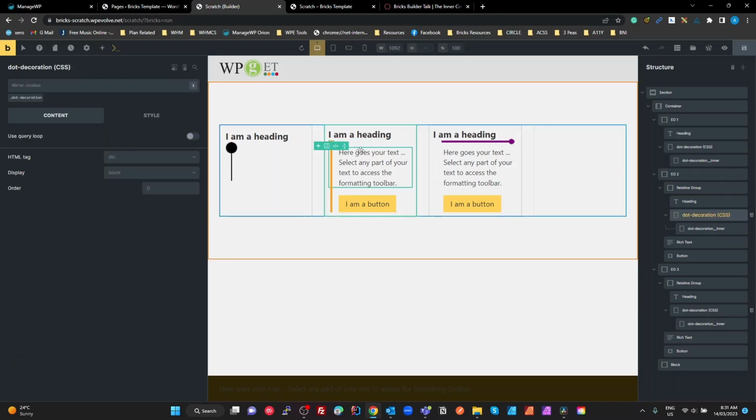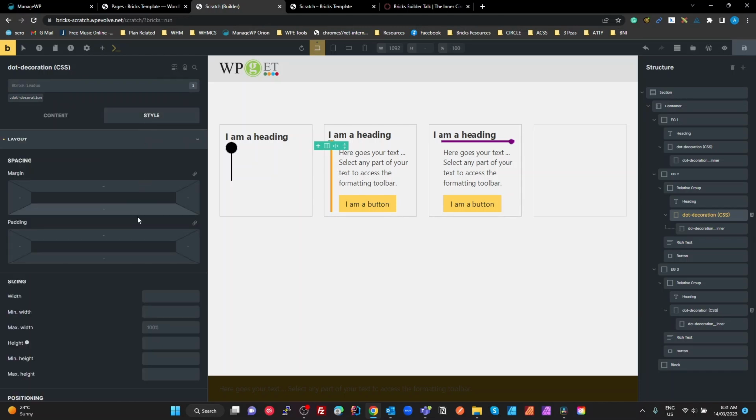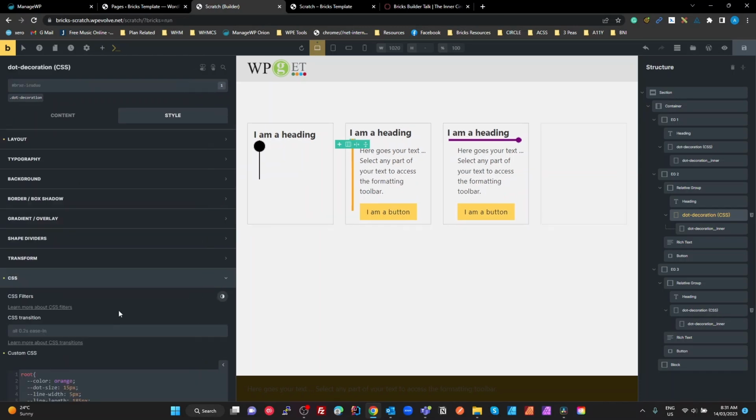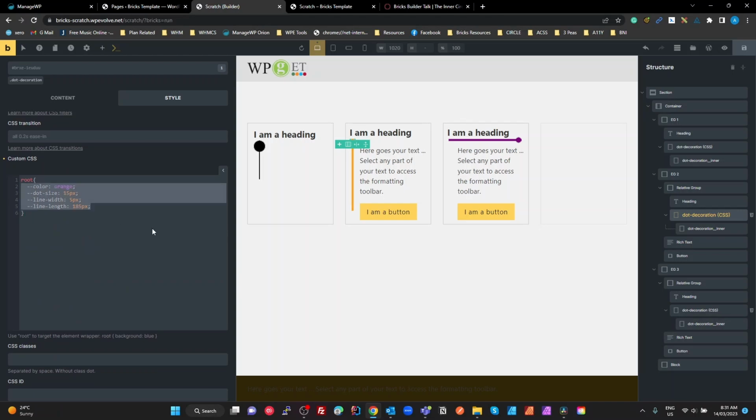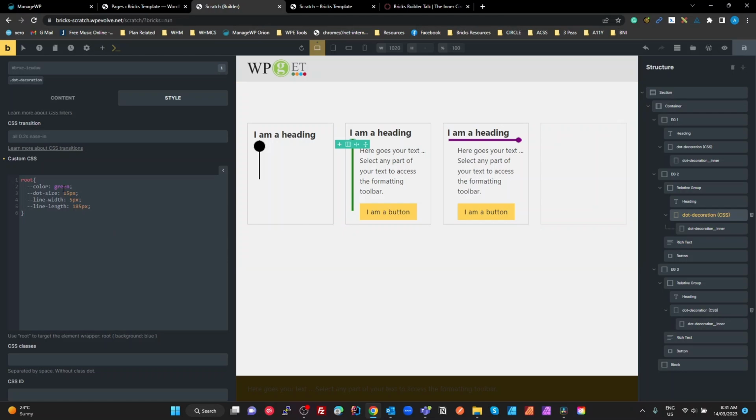Now, to change the size and color of the dot, all we do is make sure we haven't got our dot decoration class selected. So we go to the ID level, go to the style, go to the CSS, and we override these 4 variables. If I wanted that to be green, override that variable, I've now got a green dot. If you're using a framework, you could use a var. I'm using ACSS, so I'll make that my secondary. Okay, and it's now my secondary color.